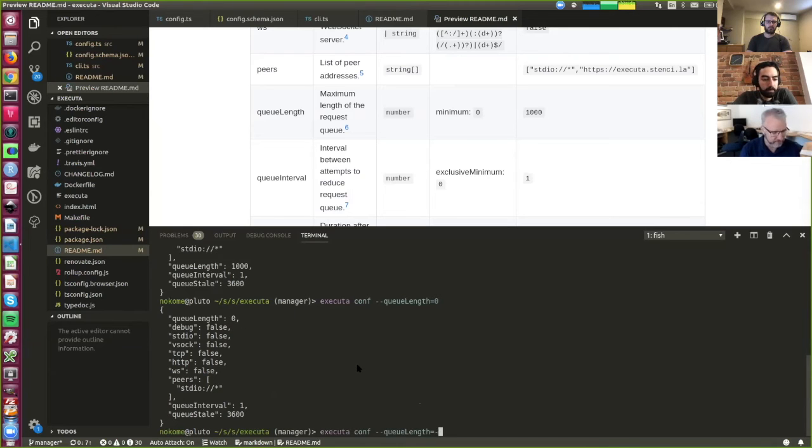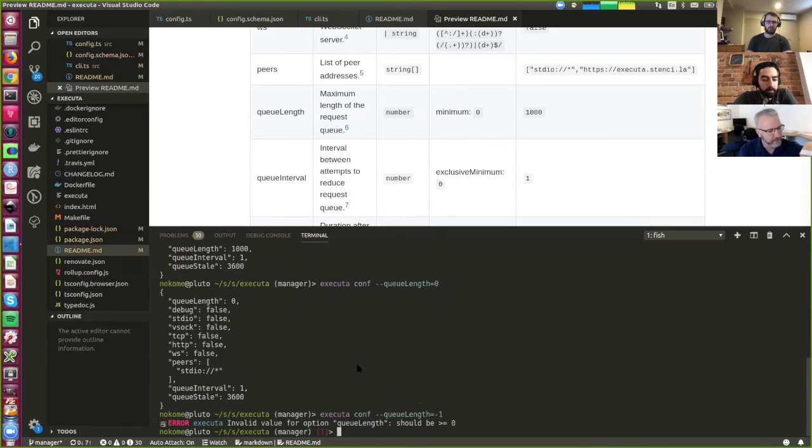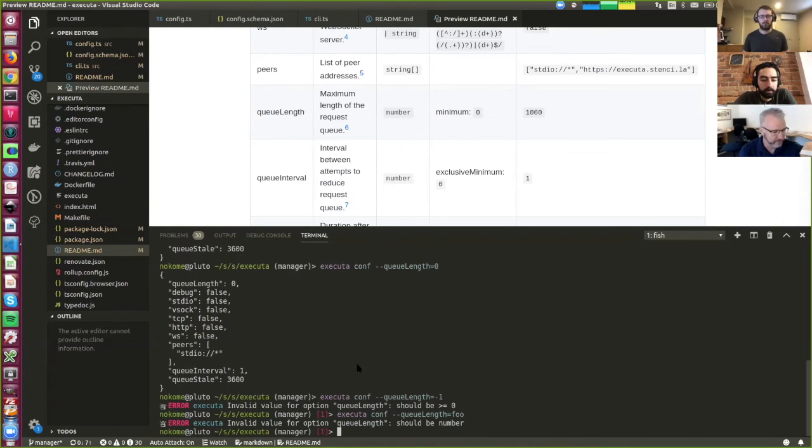I can try and do something silly like setting the queue length to -1, and it gives me an invalid value warning error, and tells me that it should be greater than 0, or I can try and set queue length to foo, and it tells me it should be a number. So all this validation is coming from using AJV, the schema validator.